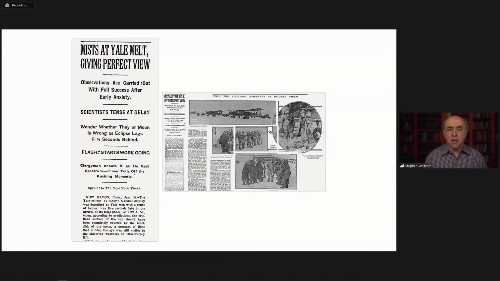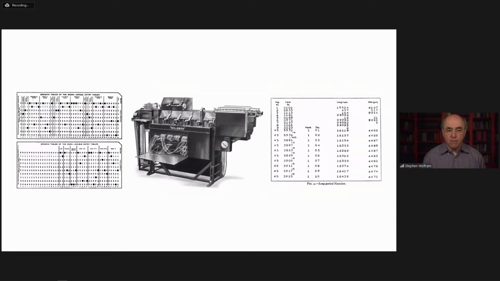Well, as a practical matter, Brown's tables were not exactly easy to use. To find the position of the moon from them required lots of mechanical desk calculator work, as well as careful transcription of numbers. And this led Leslie Comrie in 1932 to propose using the punch card-based IBM Hollerith automatic tabulator, and with the help of Thomas Watson, CEO of IBM, what was probably the first scientific computing laboratory was established to automate computations from Brown's tables.